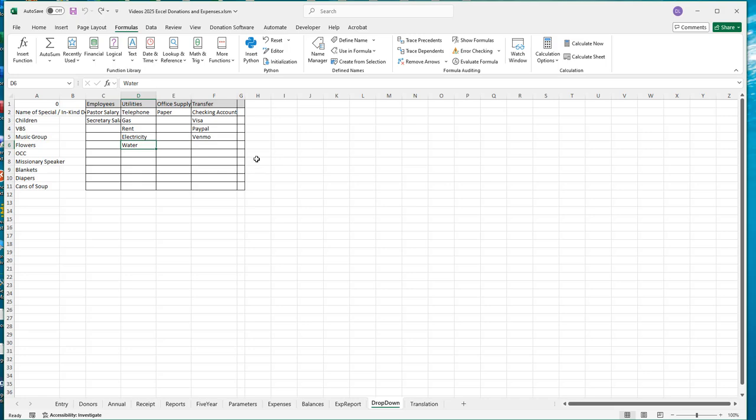So let's first look at what if I have lots and lots of subcategories and I start to run out of room? Because notice how these have the border around these cells, and I do that specifically so you can start to see if you're running out of room and you need to insert additional rows.